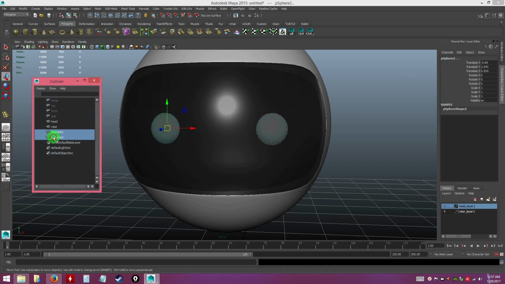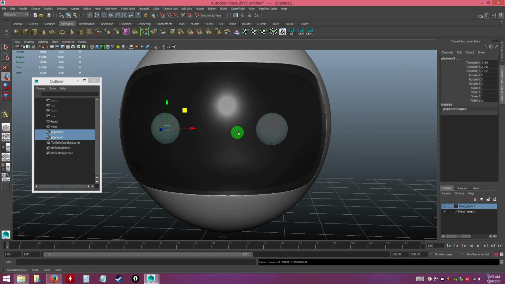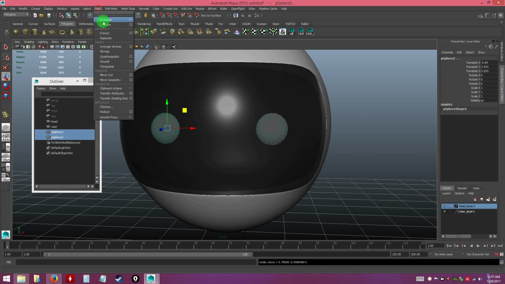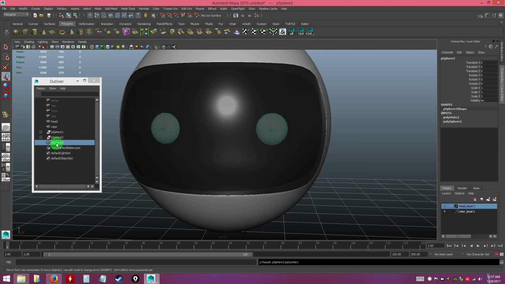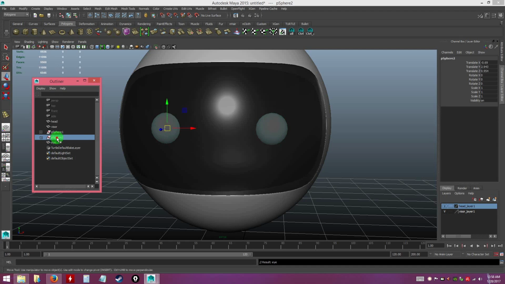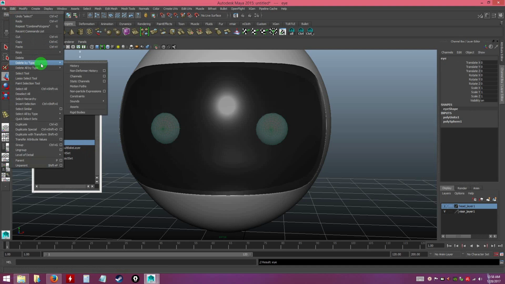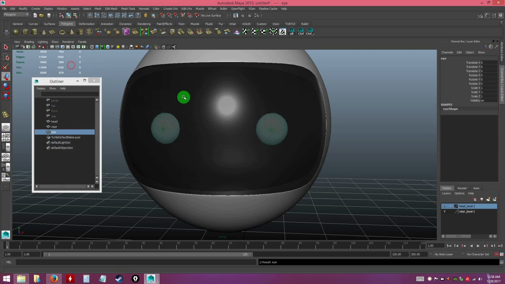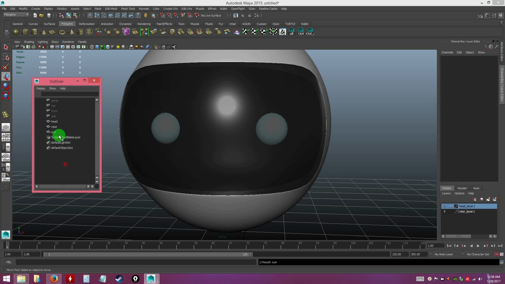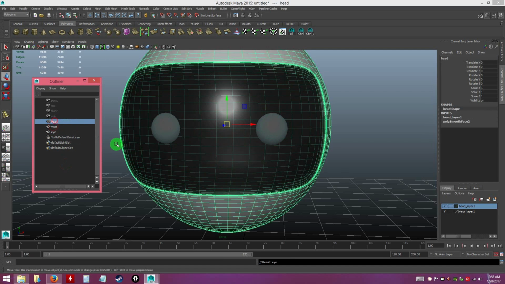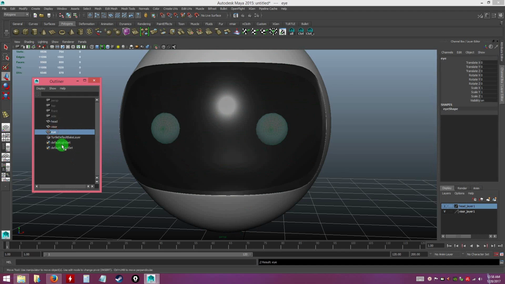I'm gonna select both, and then I'm going to go mesh and combine them, and I'm going to name that eye. Then I'm going to delete the history.